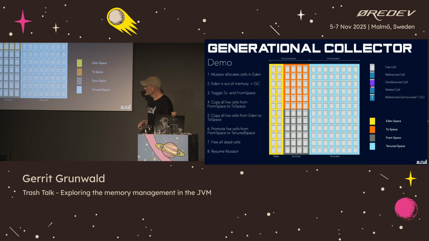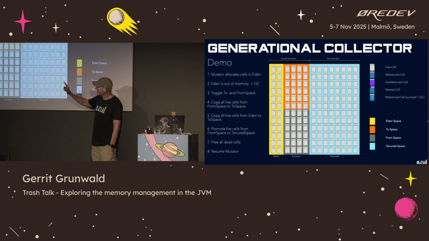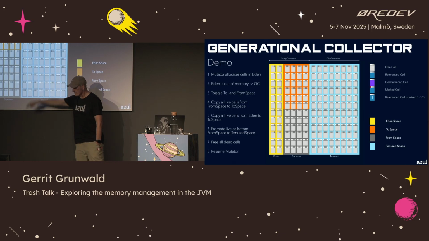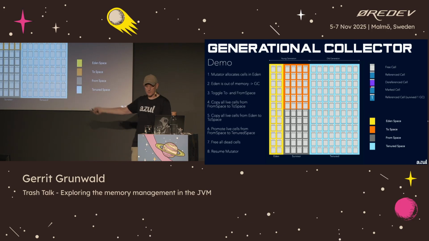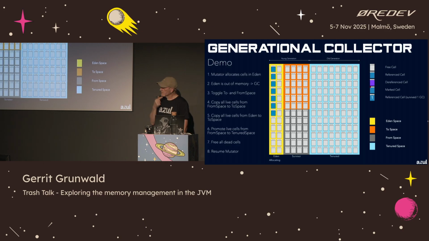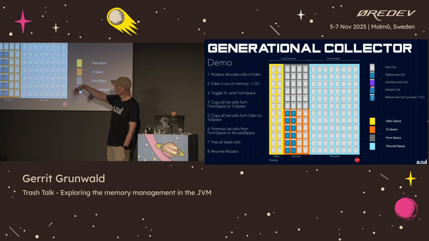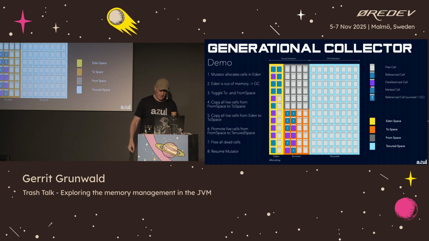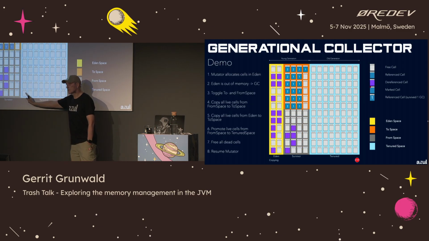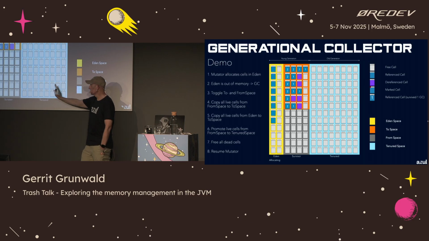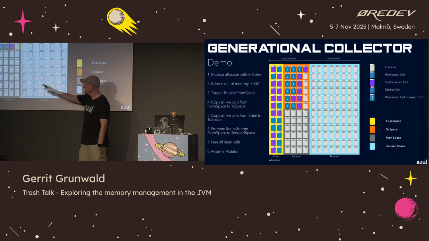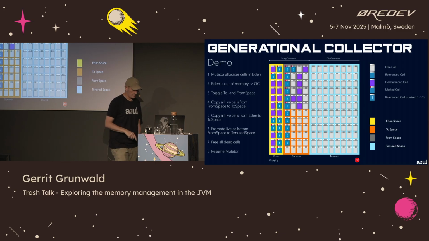If you would like to see how it works, of course I have a demo. We go first through the cycle. In this example, if an object survives garbage collection 3 times, I will promote it to the old generation. Let's take a look at that. So we allocate memory, objects die fast, stop the world, mark, copy to the to-space, continue, remove, continue. Then we go on. And it will be faster once we promote the first objects. And then you will see, even in the old generation, there's some kind of wavefront moving slowly until we fill it up. Because even here, objects will die at some point, right?